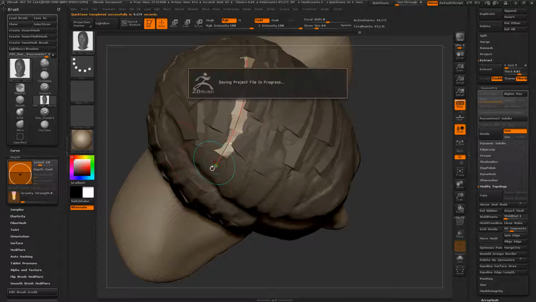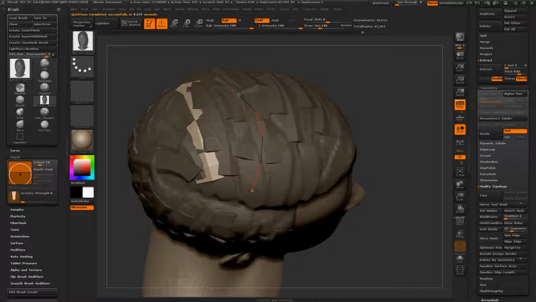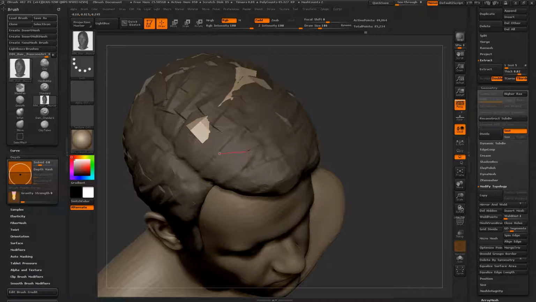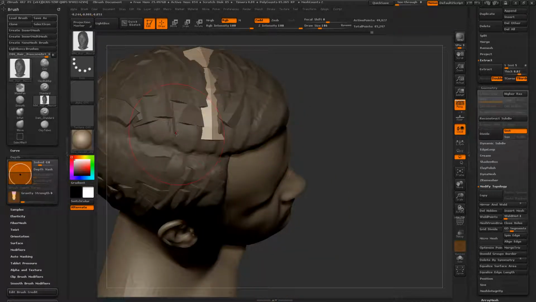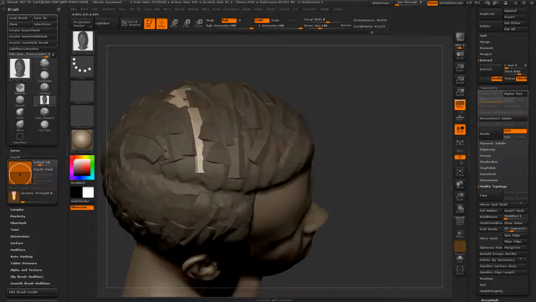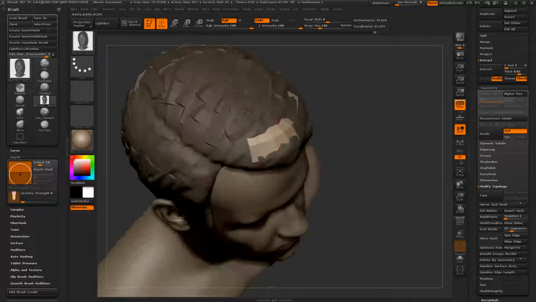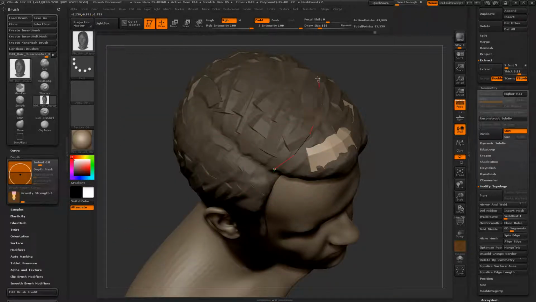If you came in late, I just wanted to mention that at the beginning of the stream, I was talking a little bit about what's happening next week. Next week, I'm going to be getting a little bit more into hair cards. I'm going to be finishing off a lot of the topology for that werewolf guy, completing the body, and then doing some clothing and accessories for him. I'm going to be doing a simple pair of pants and basically just a vest, or a very simple shirt, maybe a little bit of both. And talking about topology for clothing as well as ways to bring clothing in from Marvelous Designer or other simulations, and ways that you can retopologize them in Modo.